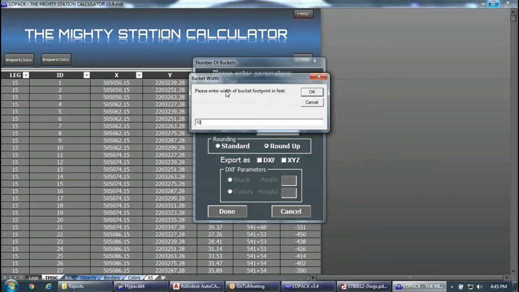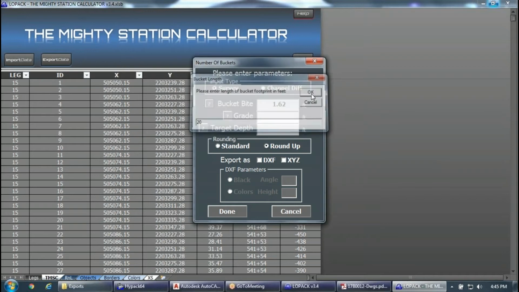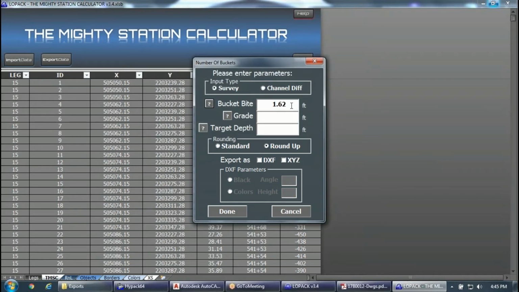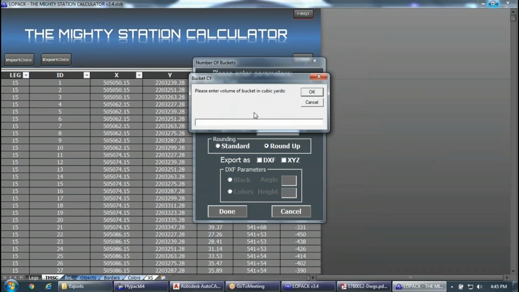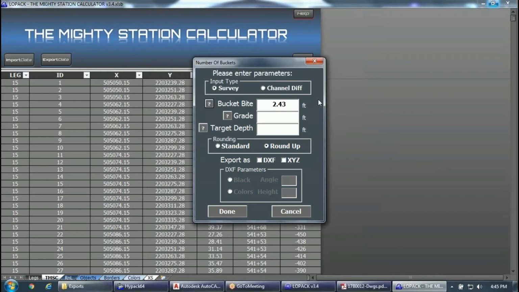The width of the bucket is 10 feet by 20 feet. It should usually be between 2 and 3, or I guess 1.6. I guess that was a big bucket. Let's just do 18 cubic yards, 10 by 20. I'm just putting in weird numbers. I don't know the actual size of an imaginary bucket here. So grade, we're digging to 48 here, and 49 is what we're targeting, which is the over depth.